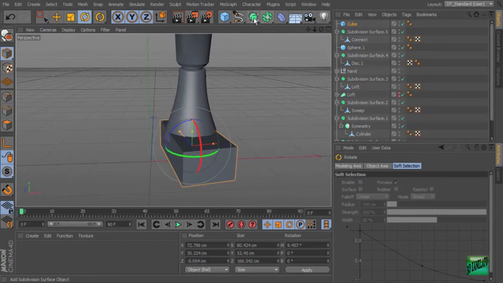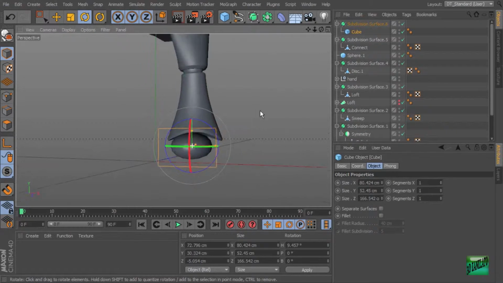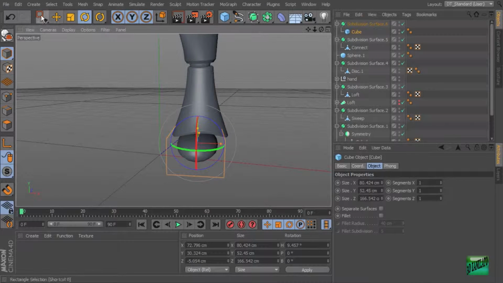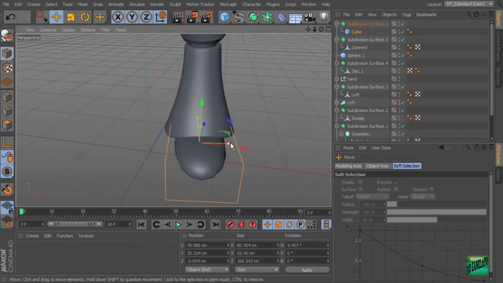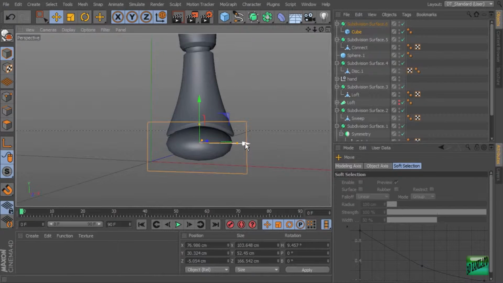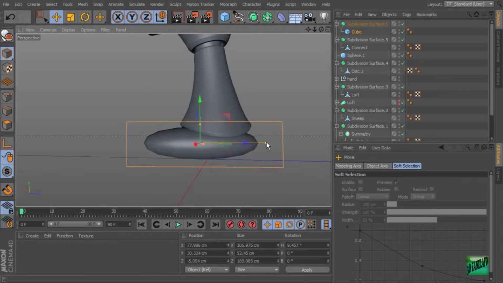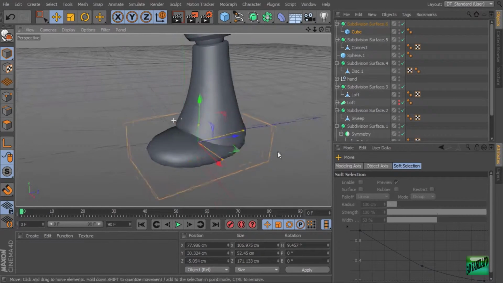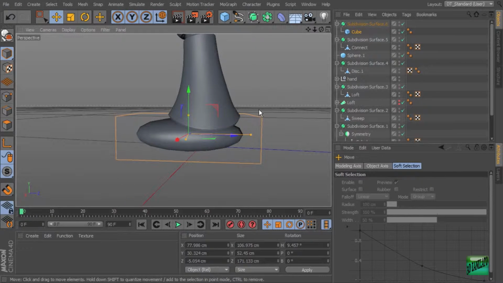Okay, so if I just grab a subdivision surface and drop the cube into it, you can see it gives us this sort of round shape, which is close to what I want, but not really exactly what I'm looking for. And so let's kind of bring this in, and we can change the size of our cube here. And I just want to match up the top kind of contour that we have there. Okay, now I want to start to bring this detail back towards the back a little bit more.